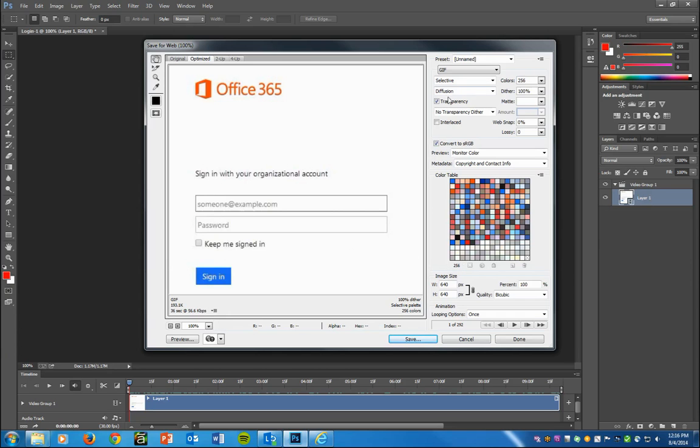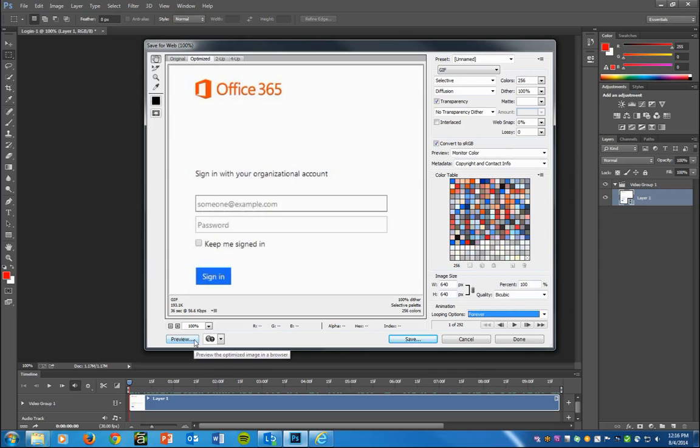So once it's entered, you're going to select looping animation, whether you want it once, forever, or if you want it to loop 5 times or 12 times, however many times you want it. So we're going to want it to loop forever. Everything else should be set automatically. Your image size is pulled from the image. This is your color table. You don't need to worry about that unless you want to play with the colors. And everything else is already set for you to have animated GIF images.